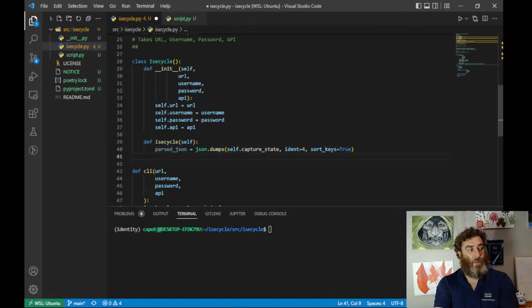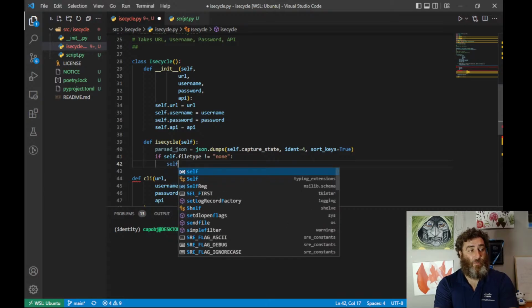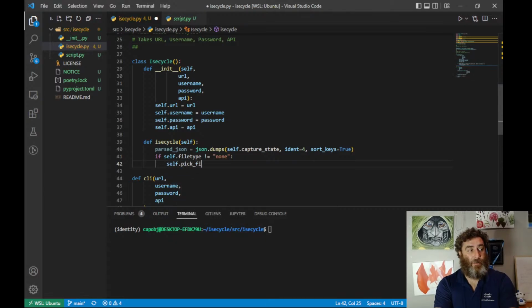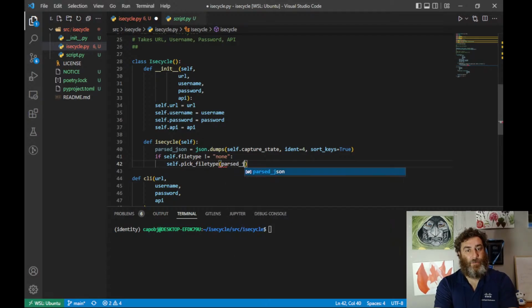Okay, so we're just going to call that and then hand off, and we're going to say if self.fileType does not equal none. We're going to make that the default. So if they don't want a file type, if they just want to print it to the screen, or if that's not true, if they want a file type, we're going to say self.pick file type and pass that the parsed JSON.